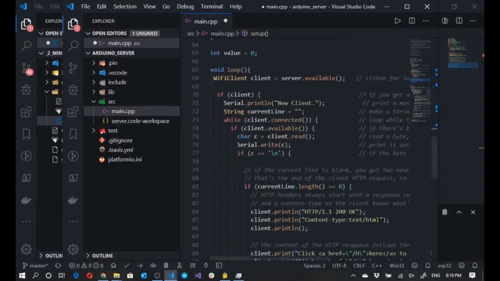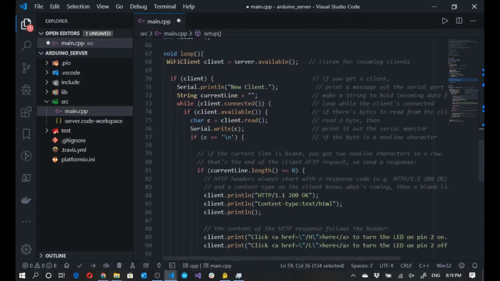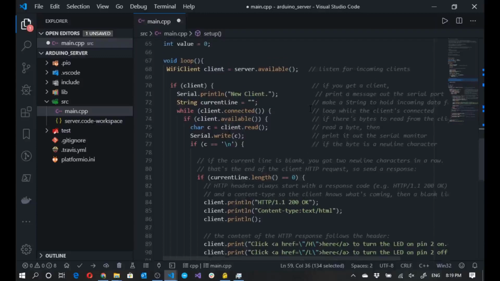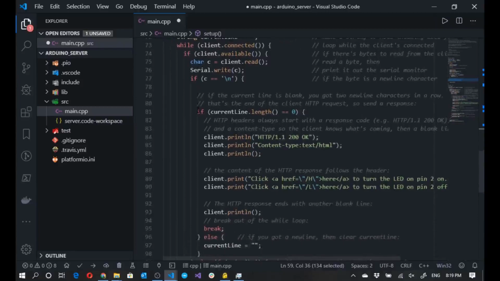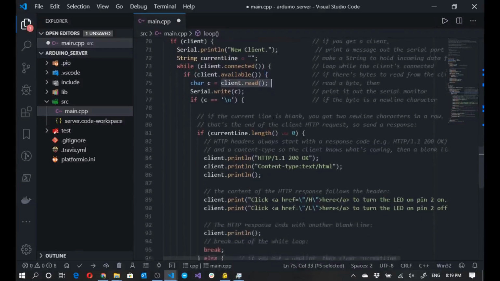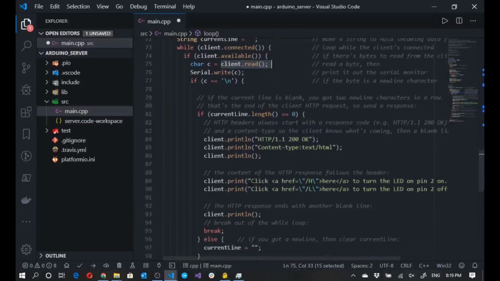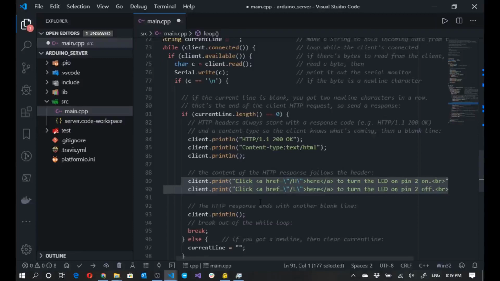And this one does something a little bit more practical. Well, I say practical, I'll get into that in a moment. It's got a couple more lines of code, but it does something a little bit more interesting, which you can very easily do with the IDF as well. What this does is it goes ahead and writes a whole bunch to the serial port. It listens. Client.connected, so it connects, and then essentially a client.read. Once it's reading, it's going to set up these 2 links. So it's going to print 2 URLs, and that's what it's going to send up to the browser.